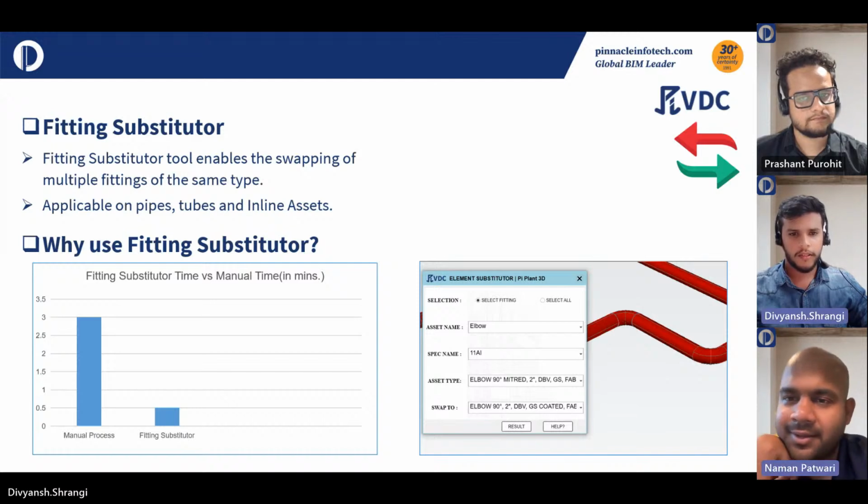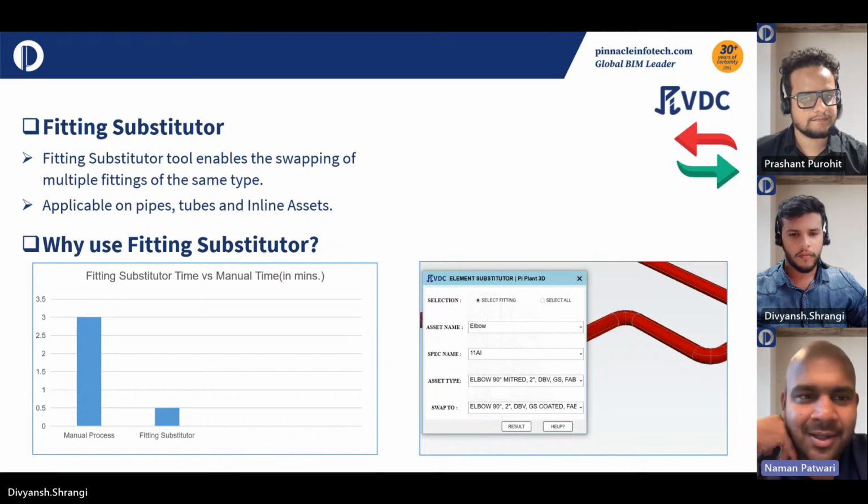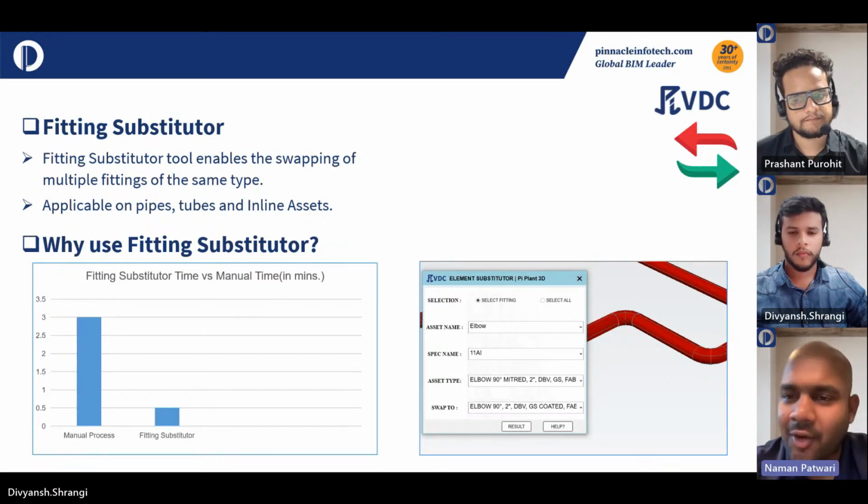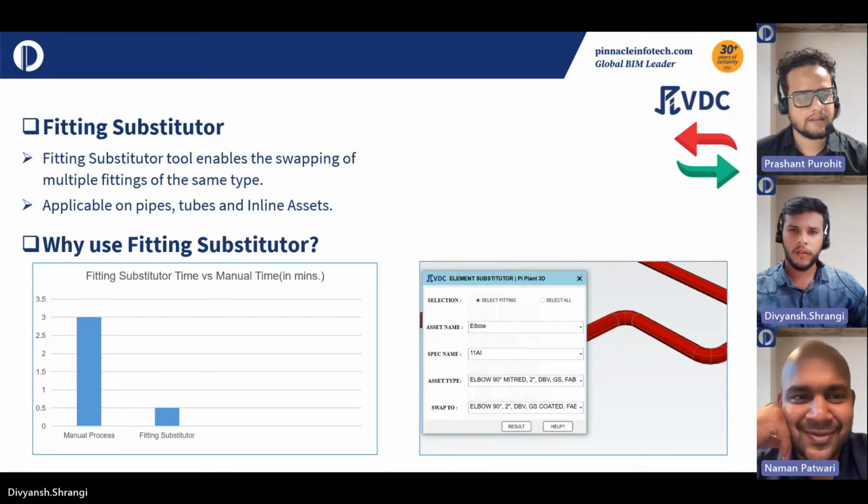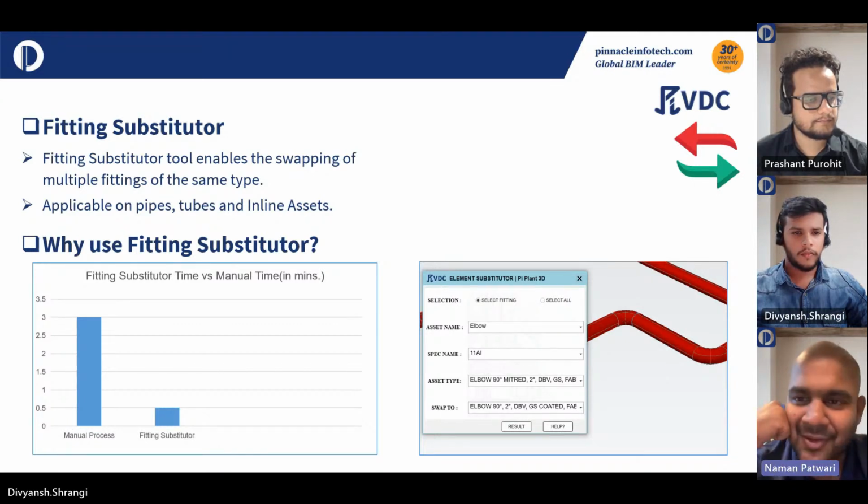Makes sense, right? And again, it helps us deliver projects on time, because I'm assuming, especially during the lockdown era, it was pretty common for people to swap out different fittings just based on availability, because construction never stopped during the lockdown time, right? It was still going with full force. Makes sense. Perfect. Yeah, Divash, please go ahead.